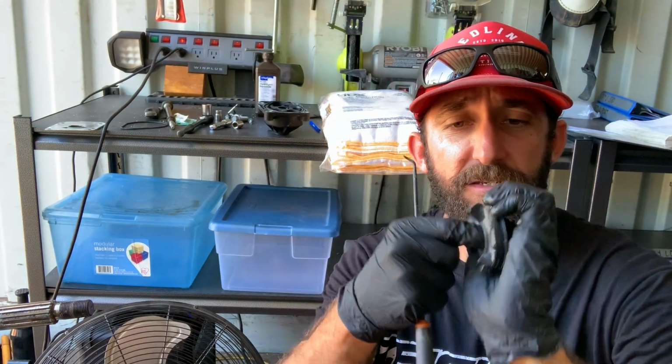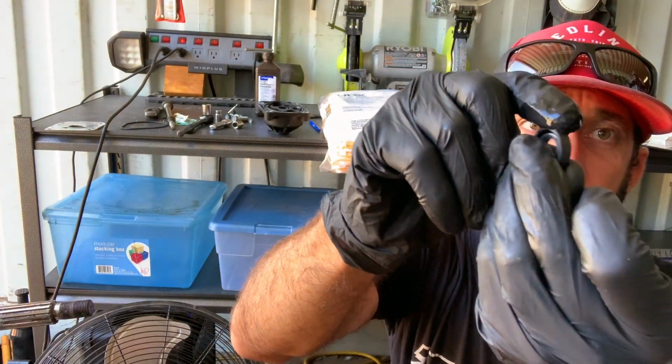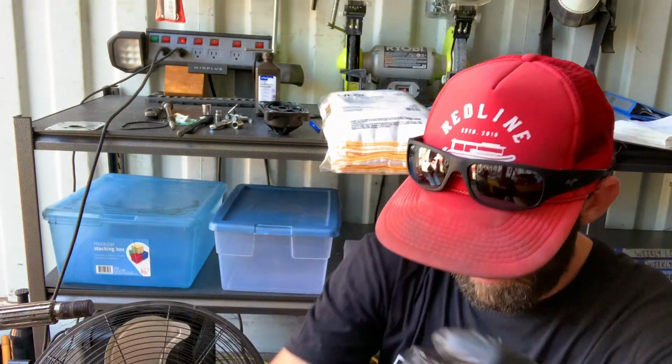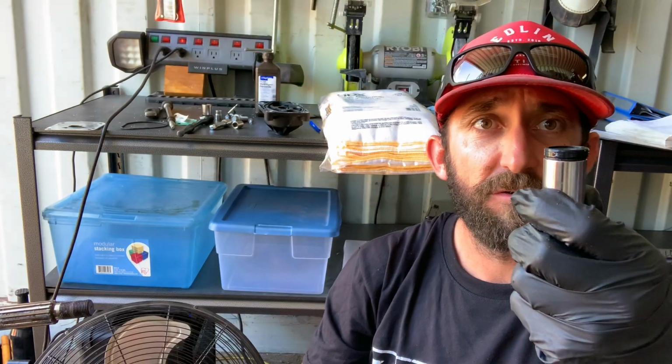The problem is that you don't want this thing all slippery in your hand, all greased up on the outside, while you're trying to put the oil seals back in. So I'm just going to wait on that. I've got my brand new oil seal here, and we've also got some soapy water. You're going to want to lubricate the outside of this with some soapy water. You could use some dish soap, make it a super thick concentration if you'd like. I also found that a 15 mil socket fits pretty much right on, so this is what I'm going to use to pound the seals in.